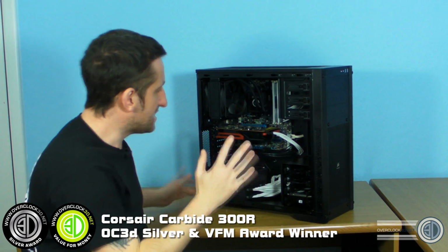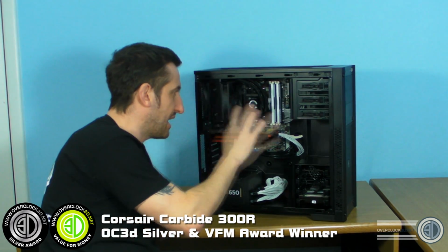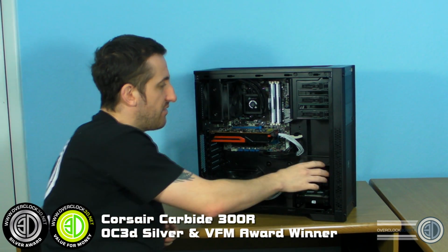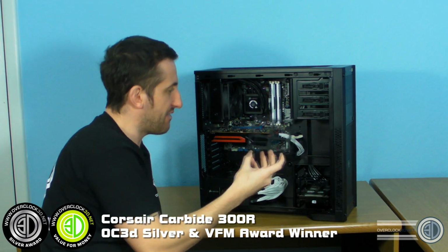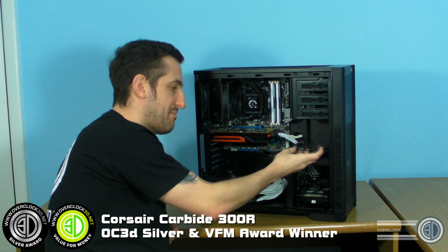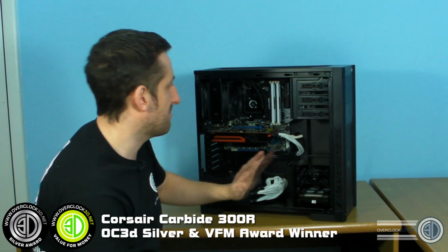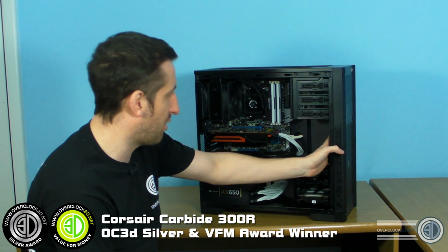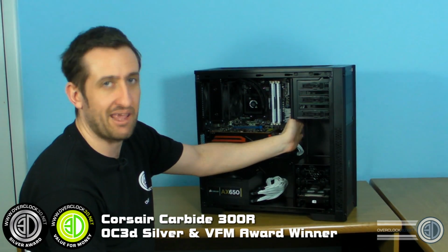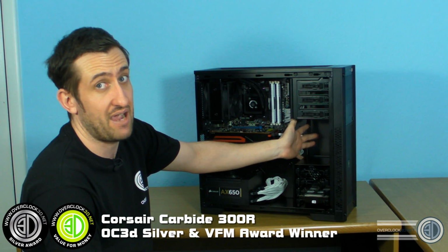But it's very well built. It's really well laid out as well, in all honesty. Everything clicks into the right places. There's enough room to put stuff. The hard drive cages are a bit strange because there are slots in the front of the case for another cage above, and it's like it's missing, or they've left it out at the last minute. But I understand why. It's so that it can support really long graphics cards. But you can see that at some point there was another bit of cage here for the rest of the hard drives, and they've left it out for whatever reason.